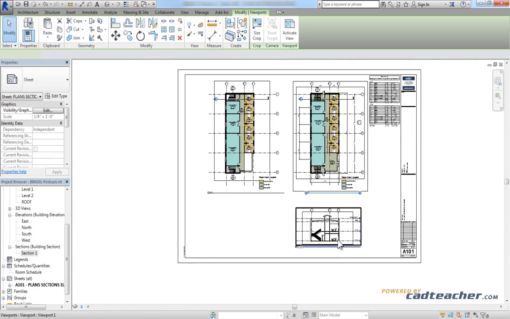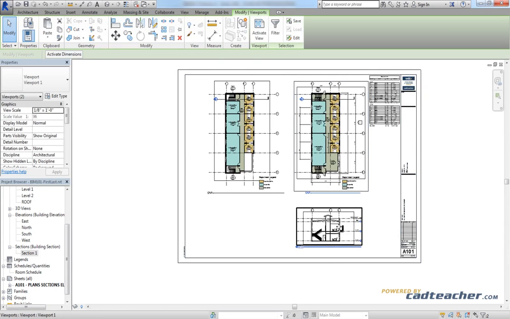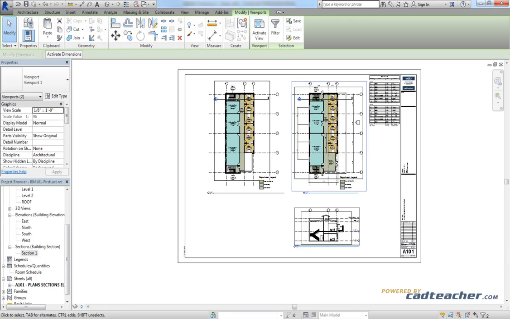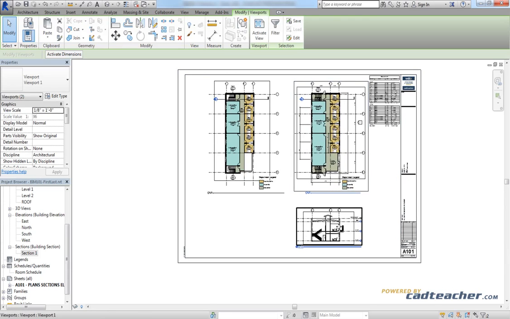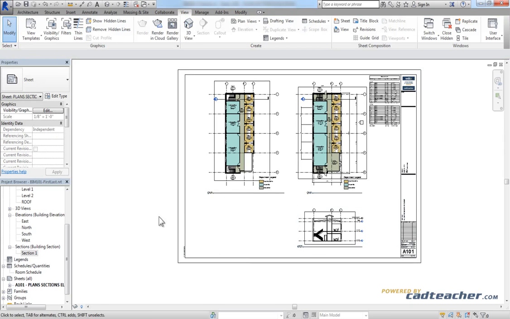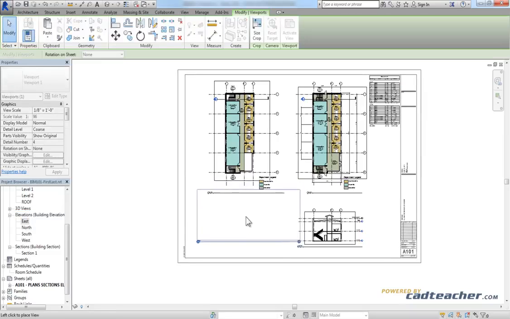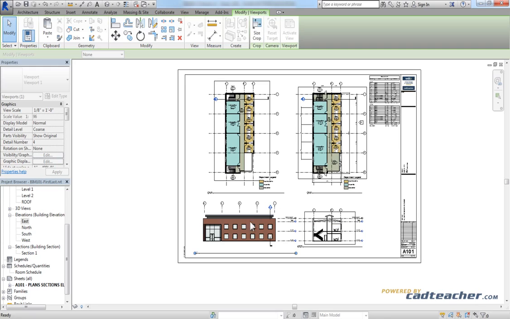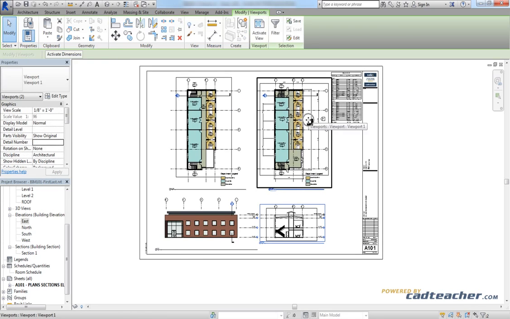Okay, so the last view that we want to put on here, and I'm just going to adjust these around a little bit. And what I'm doing is I've selected both of these views, and I can use the directional pad to move them around. And I'm going to put my east elevation, that view that we kind of embellished a little, I'm going to put that one on here. And it's not going to line up with our floor plan, but it will line up with the elevation or the section that we created.